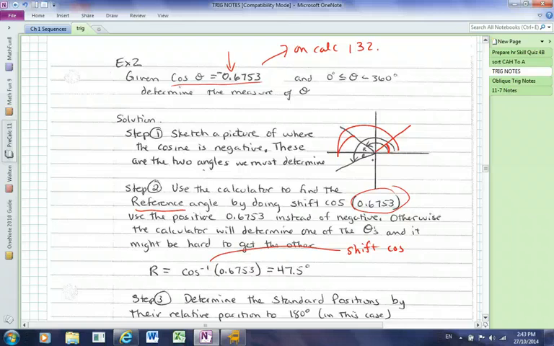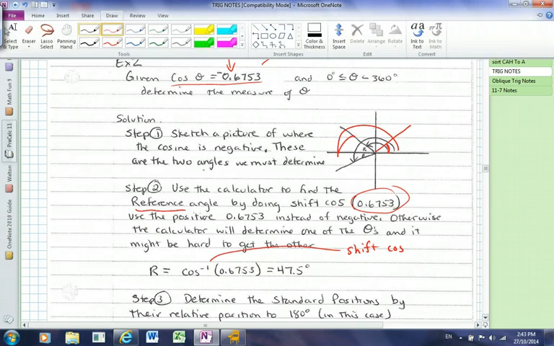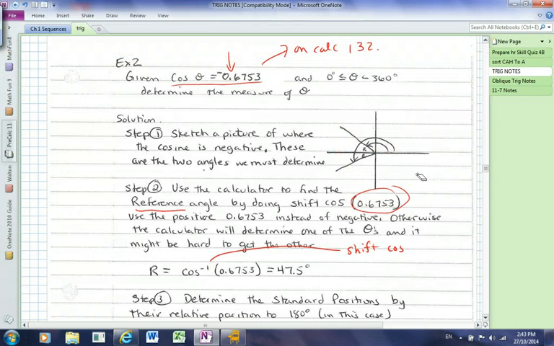Okay? If I do the shift cos on the original problem, I'm going to get the first angle, but it's actually hard to figure. You'll have to get the reference angle from there in order to figure out what the other angle is. Everything is very symmetrical though here, okay? I'm just going to erase this. Okay, so if this is 153, then so is this, okay? Okay, that's all I can say for now.